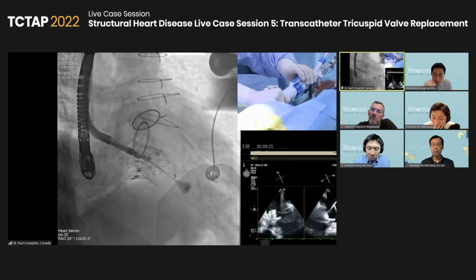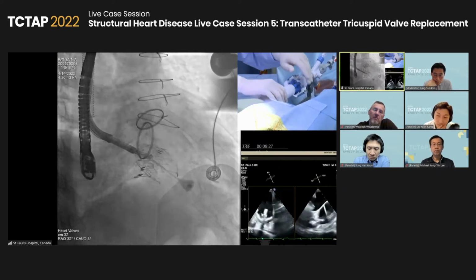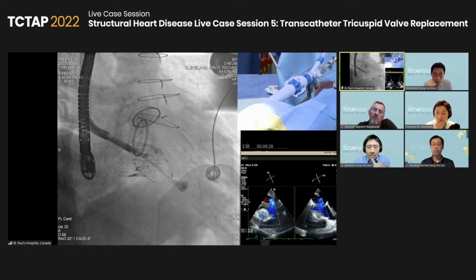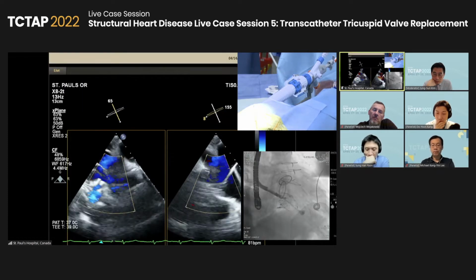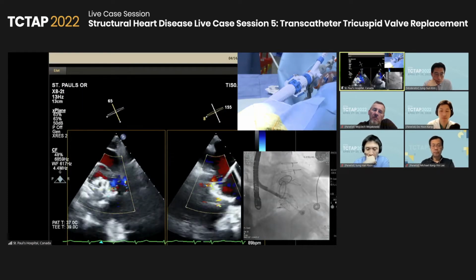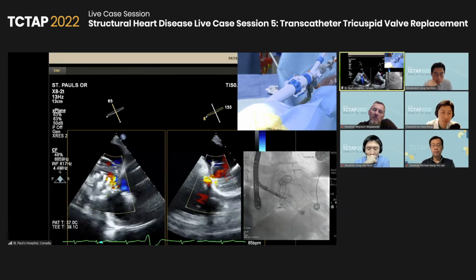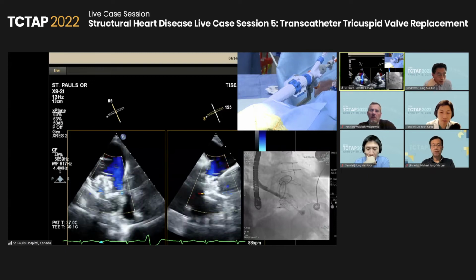Are you ready for color yet or not? Yes, please. At this point, we can actually still have a few maneuvers to try to make it perfect. We can put the valve further into the ventricle or pull back more to the atrium. We would like to see color just to make sure that we don't have much of a valve leak. Rob, do you want to tell us what you see there?